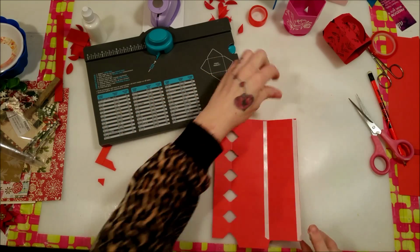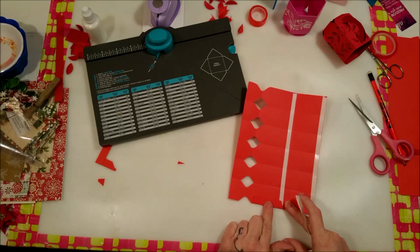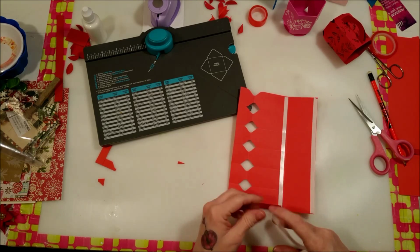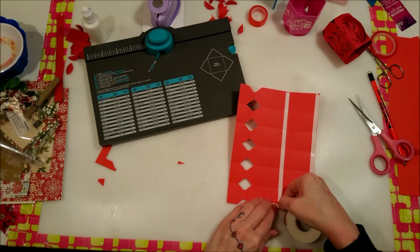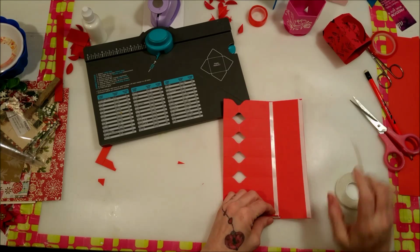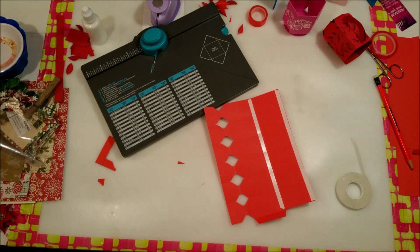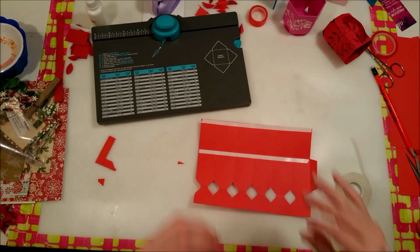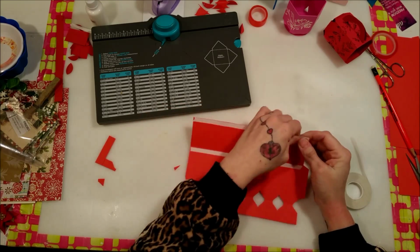Then you're going to turn it to the side. You're going to flip over your tab. Okay, you want it to be on the back side of the tab. You're going to run a piece of score tape just anywhere in that tab. Okay, mine went over just a little bit, which I could fold over, but whatever. It doesn't matter. Okay, now, first thing you're going to do is burnish down your tape.